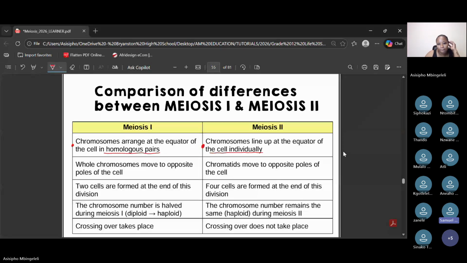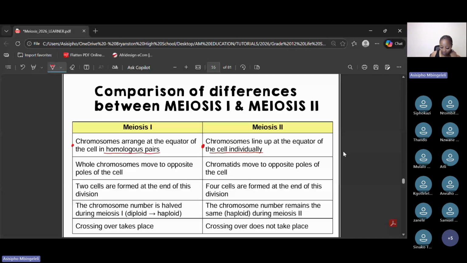Meiosis two, I think it's metaphase. Chromosomes line up in the middle of the equator. So this is a point for metaphase. Do we just say metaphase? Metaphase 2. Thank you, that is correct. That would be a point for metaphase 2, and here that will be metaphase 1. So this is the difference between what is happening. Then I need someone else.